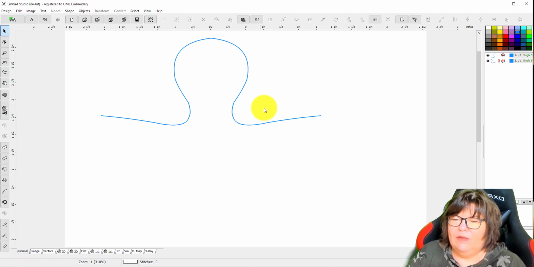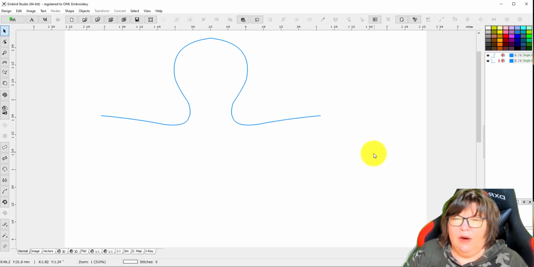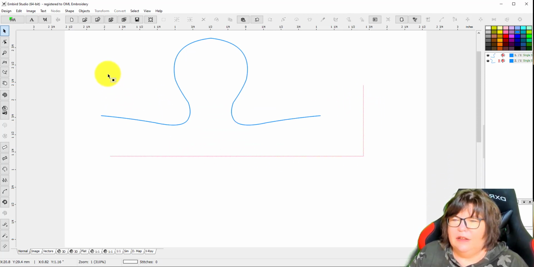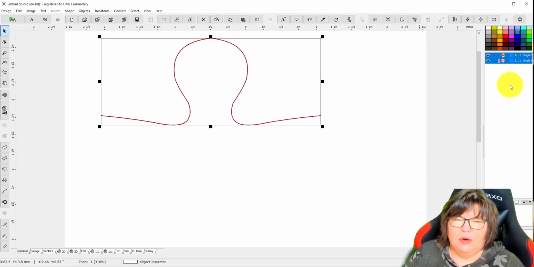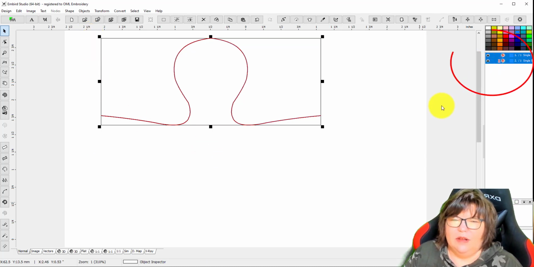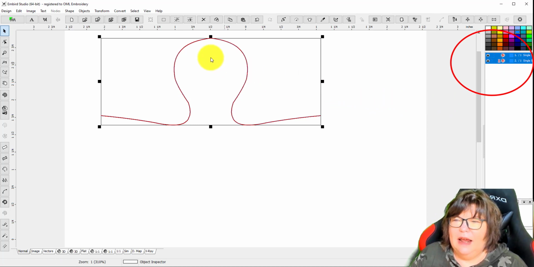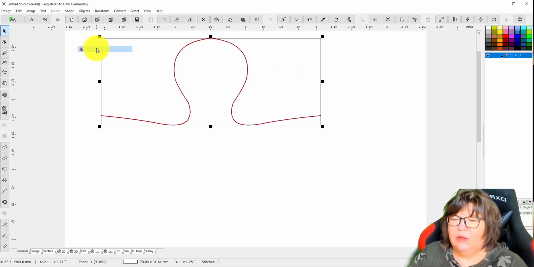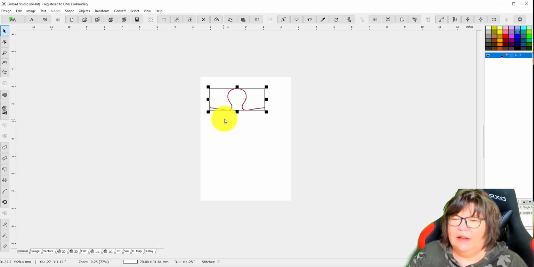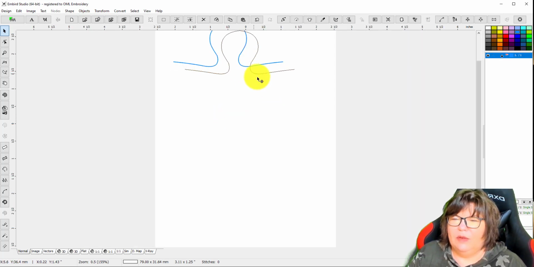I could have angled that down a little bit so we didn't have that point, but that's okay. All right, so that looks good. So the next thing we want to do is select both of them, and you can see over here that I have them selected. And for now, we're going to group them. So group one is fine. And with your mouse, just move out a little bit.